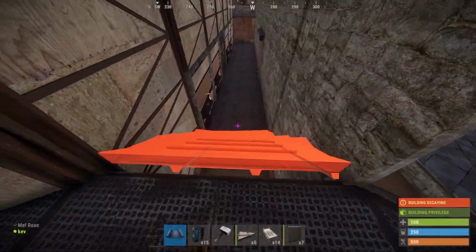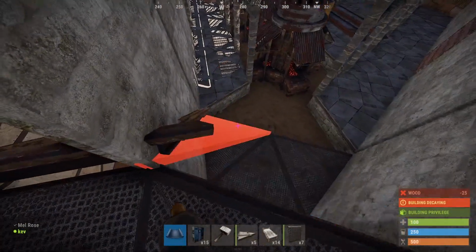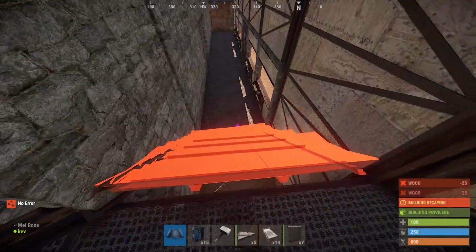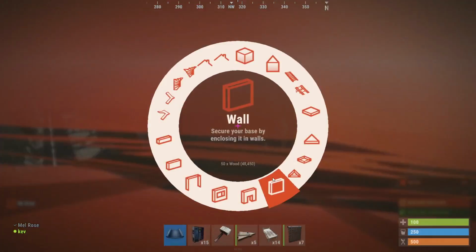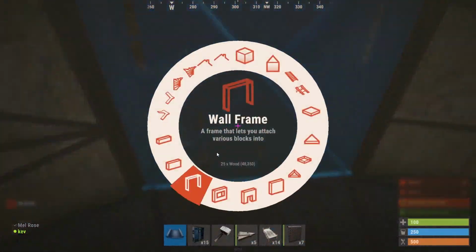You can now see why I left these walls out, so that I can now put these sloped roof sections in. This is the only way you're going to get them in, is from up here. And now you can put your walls in.